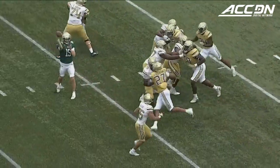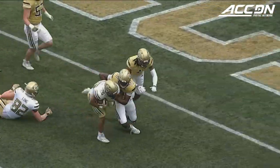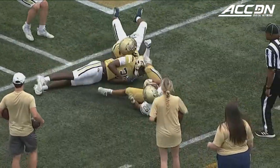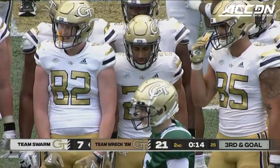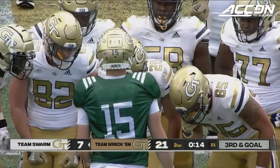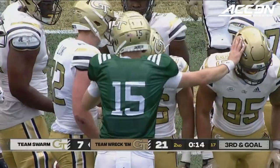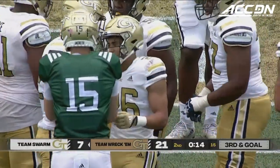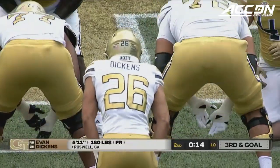And he runs behind his pads. That's what I like about him. He's not trying to go down. He's trying to fall forward. He's continuing to fight all the way through the tackle. And you don't usually see that from young guys. That's something you usually bring guys in and they develop that skill set because they've always been supreme athletes. But now you step into an arena where everyone is a top-notch athlete. So you see a young guy be able to do that early, you know you've got potential for greatness.